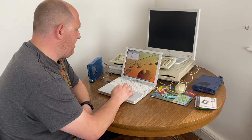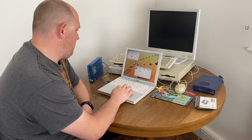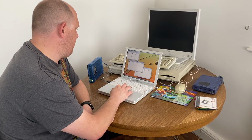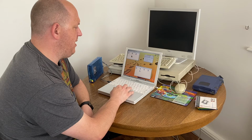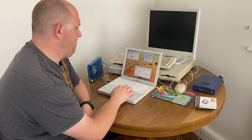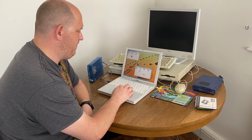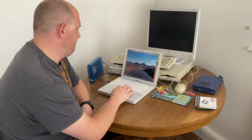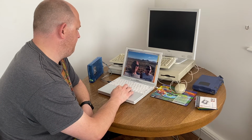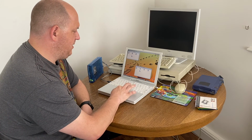So we can close that, and if I go to here, I'm going to go to my pictures, and I think I already have them. Yeah, I've already got them. But let's just see how fast it is copying the pictures off the zip disk. So remember, it was 8.8 meg. There we go. Okie dokie. So let's eject the zip.